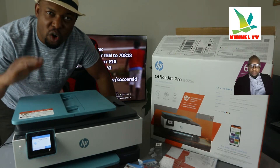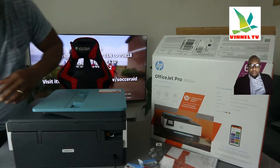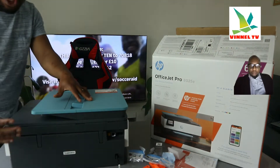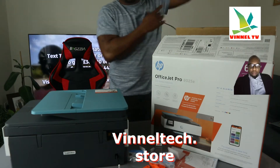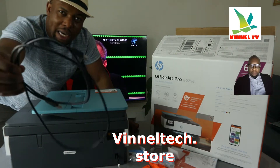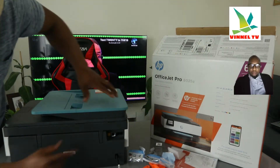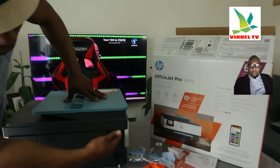I'm going to give you an overview of this printer and then show you step-by-step how to connect it to Wi-Fi. Turning it around to the back: we have the three-pin power cable, which is included in the packaging. Just above it is the USB cable port — unfortunately the USB cable is not included. By the side is the port to connect a broadband or telephone line for fax functionality.